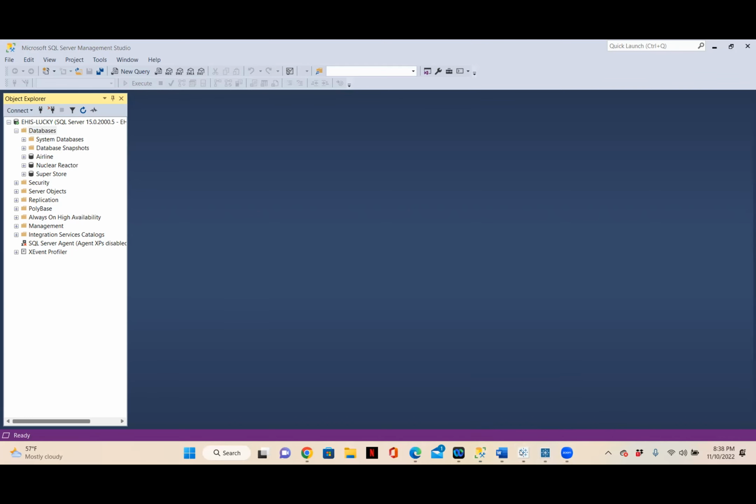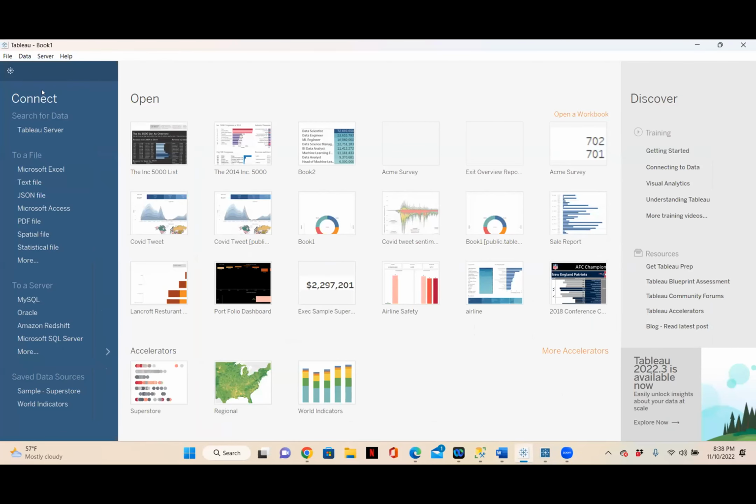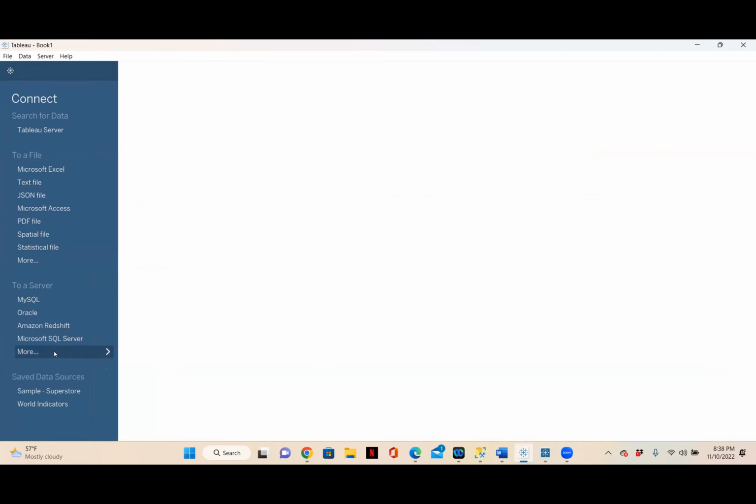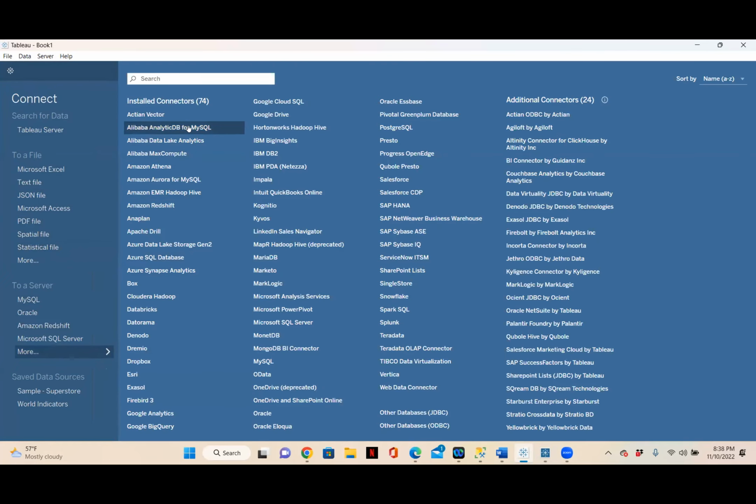For example, if you open your Tableau Desktop, not your Prep now, you can see a whole lot of data sources that you can connect to here. If you click on more here, you can see there are tons of different databases that companies use.